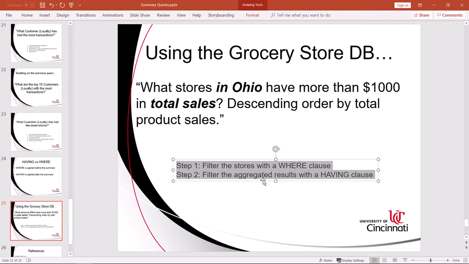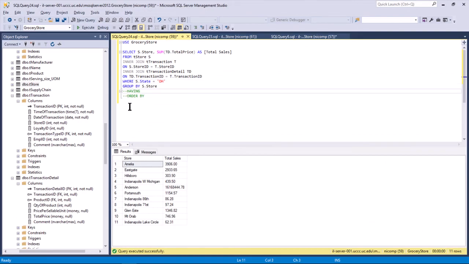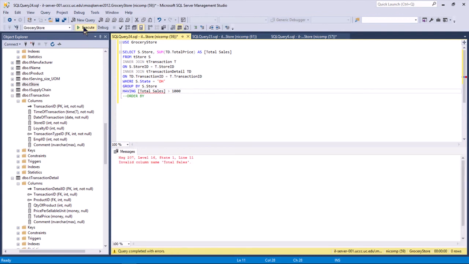The having clause is going to be used to filter total sales, because that's an aggregate that's computed after the group by takes place. The having clause will say having, and I'm going to use my alias here, having total sales greater than 1,000. And we continuously test.